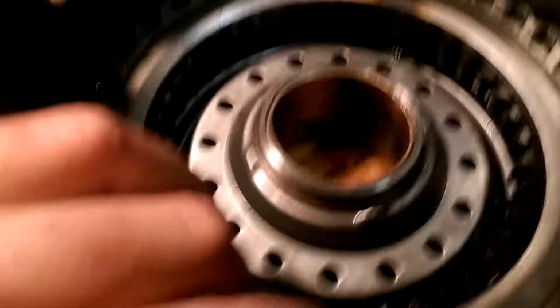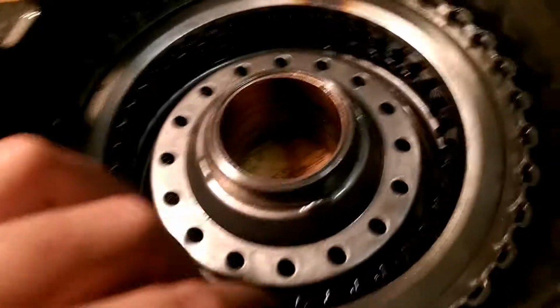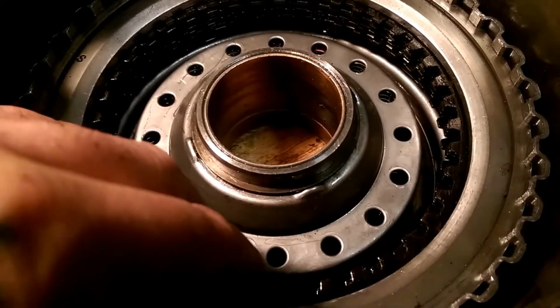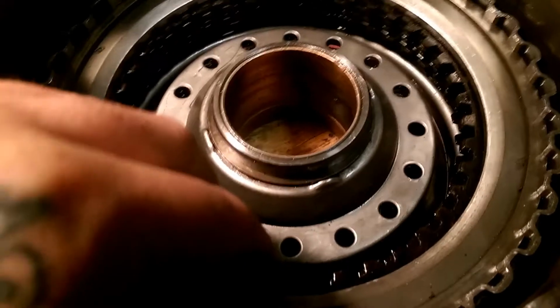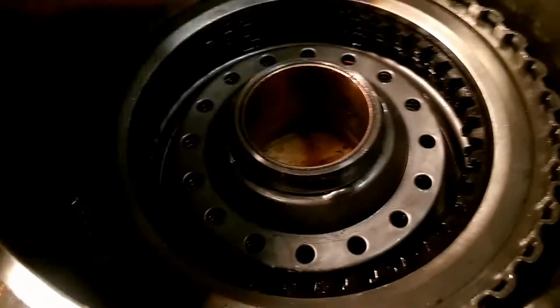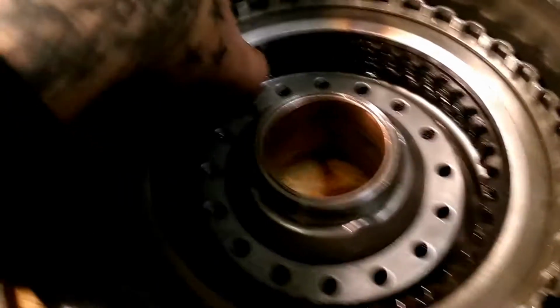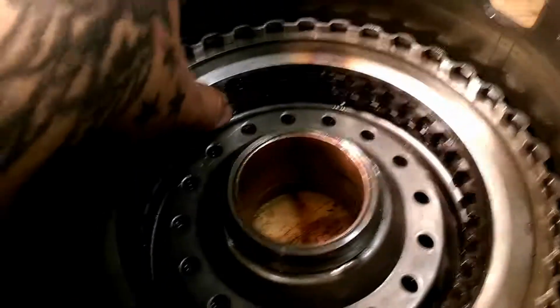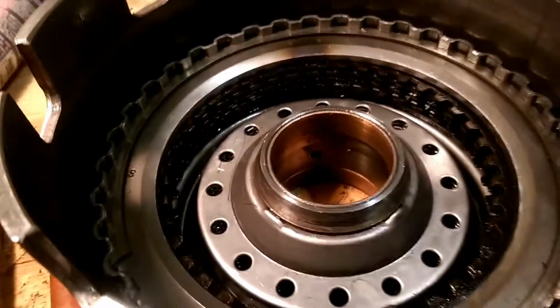And now, you will have different clearances pretty much if you put these in dry, because once they soak transmission fluid up in them, they do swell. The friction material and stuff does. It does take up a lot of your clearance. So if they're not fitting, check and make sure you soaked your clutches for at least 30 minutes to an hour. Sometimes overnight.